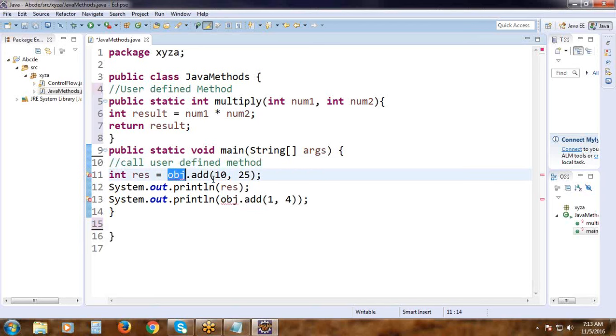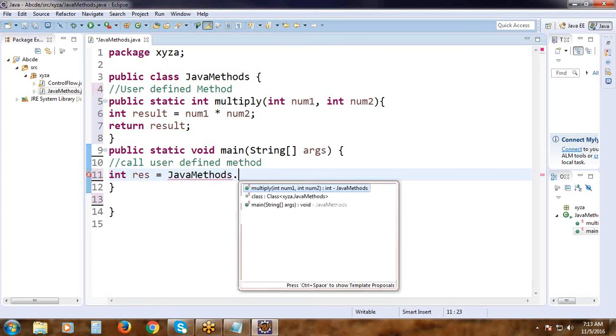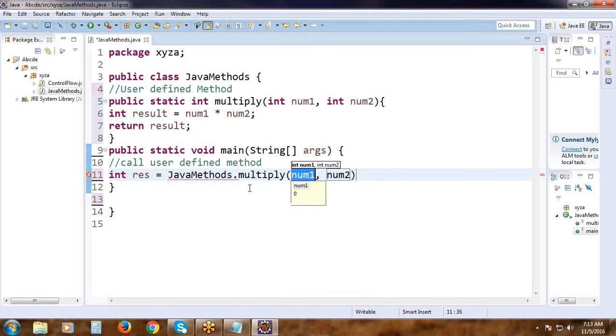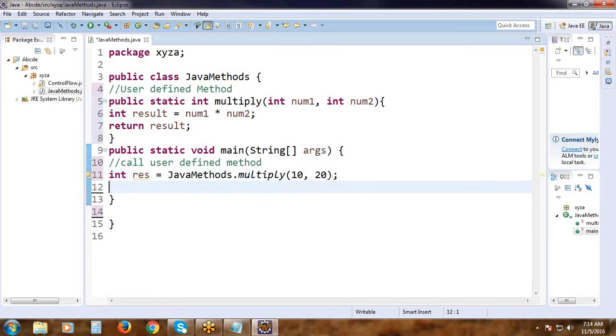Suppose int res equal to Java methods, the class name, dot multiply, num1 10, num2 20, semicolon.